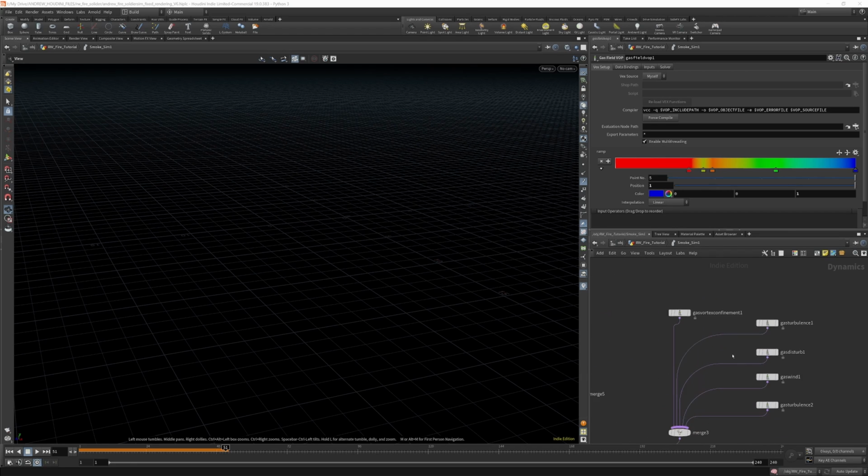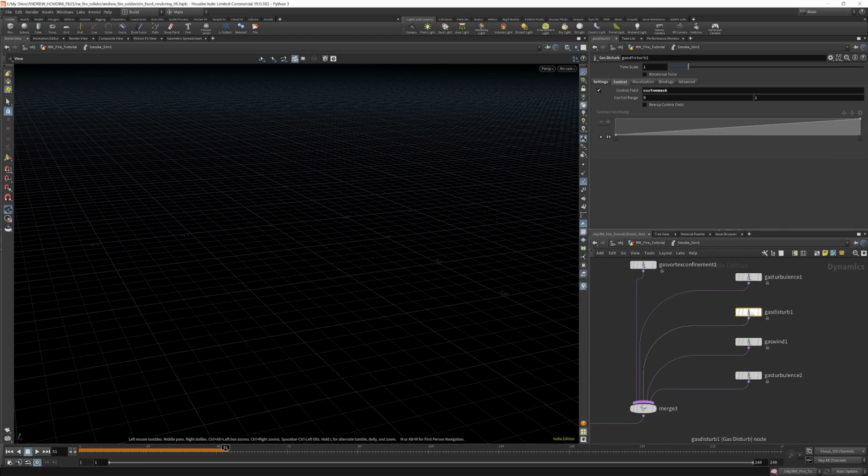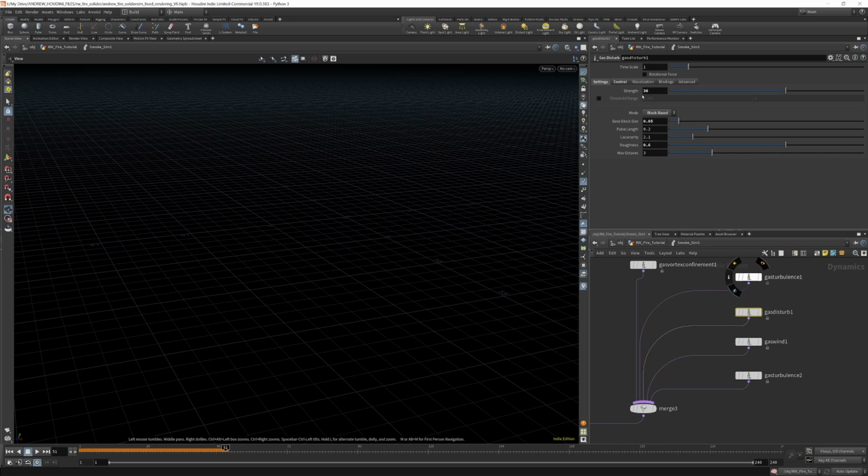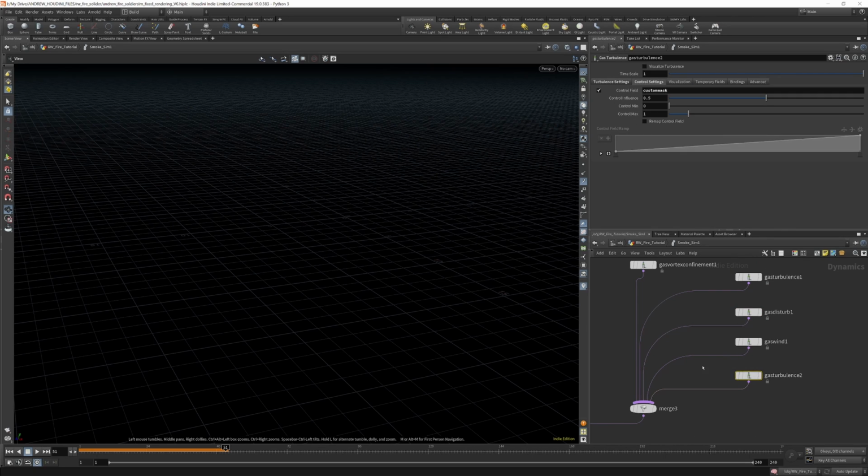If we come over to here, you can see this gas disturbance is reading in that custom mask. So that's the area that it's being controlled, and these are our settings for that. The same thing goes for this turbulence. This turbulence is not being applied to the entirety of our simulation.